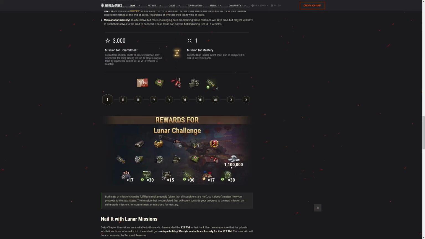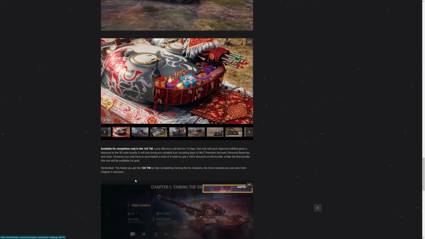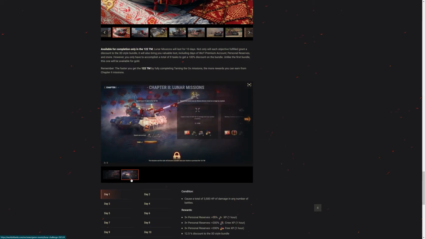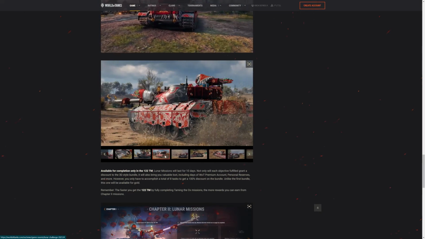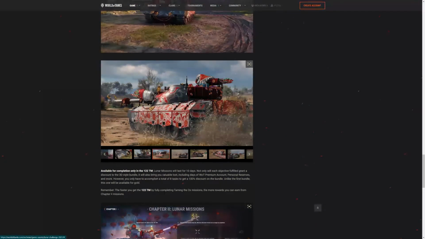Gold you can get, credits you can grind, all of these things you can buy on sale, and the styles, I mean, you can still get styles all over the place. So this is the style. If you get it done and you get the vehicle, this is the style that you can unlock if you play the tank. And wait, available for completion only in a T122 TM Lunar mission, will last for 10 days.